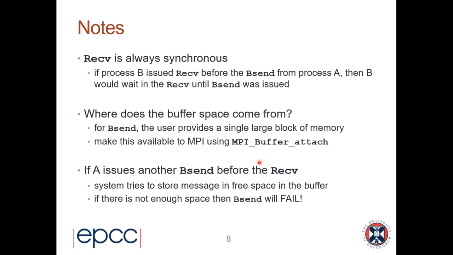And so what they said is, okay, for B send, it's up to the user to provide a single large block of memory. If you're going to write a program that uses asynchronous sends, which are B sends, it's up to you at the start of your program to allocate or malloc a buffer of 10 megabytes or something. Then you give it over to MPI with a routine called MPI buffer attach. So this is all getting rather horrible. You say to MPI with MPI buffer attach, here's 10 megabytes. Whenever you do B sends, I want you to store the data in this buffer.